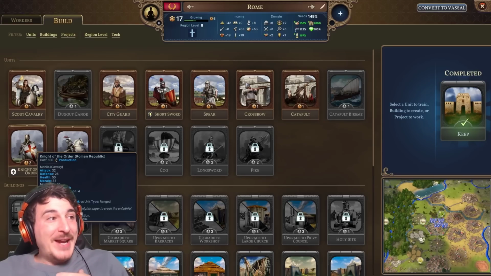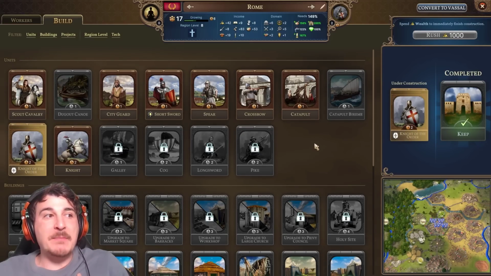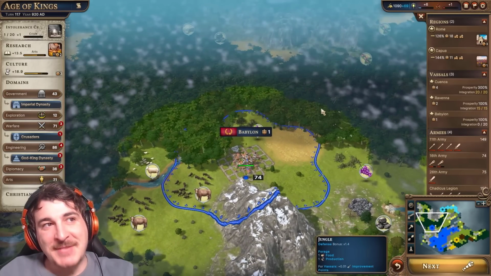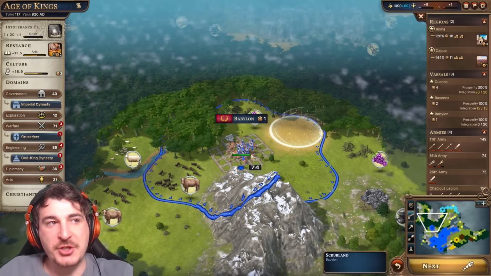They've got 3 times the attack and defense. Oh my god, I'm gonna build some crusader units. Holy mother of god. That is religious zeal right there. Funny how Babylon became a Roman vassal. I mean, technically that did kind of happen, right? We're gonna station one of our knights here in this province. Should be enough, 1 knight.